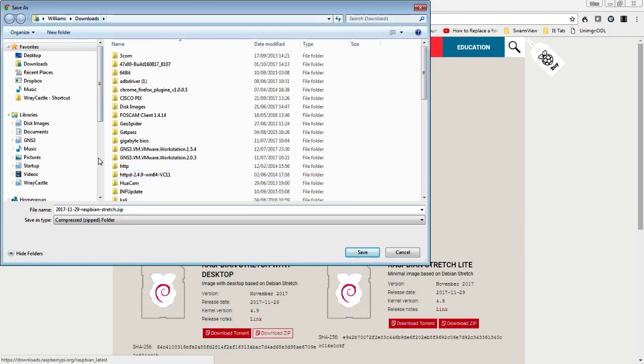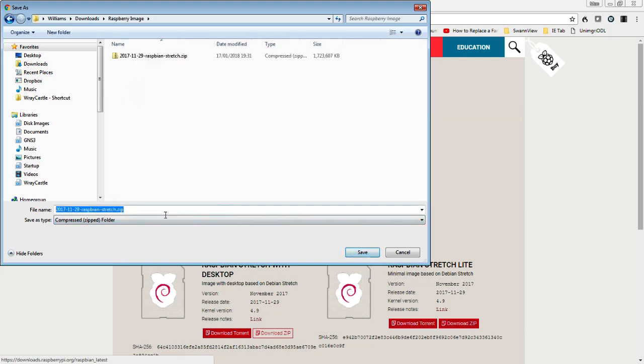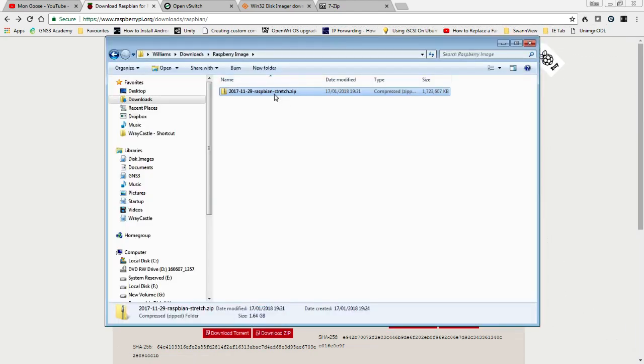So we can actually save that into our downloads folder, or I can create a folder into which I want to download that. So I could change to Raspberry Images, a folder that I've got, and save it into there. In fact, I've already got a copy of that because I downloaded it earlier, so simply save, and that will start the download for you. I can simply go into that particular folder, and we can see that we've got that image in play. So there's nearly 2 gigabytes worth of stuff.